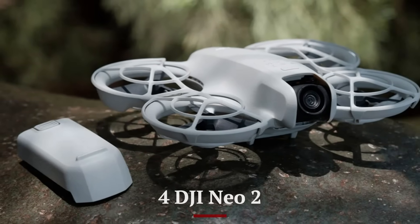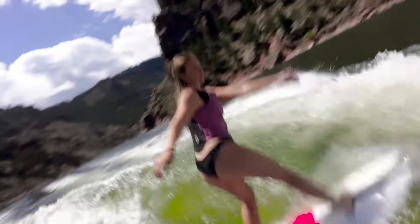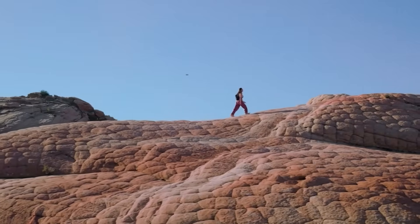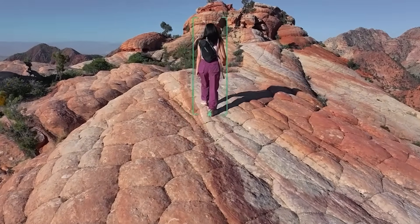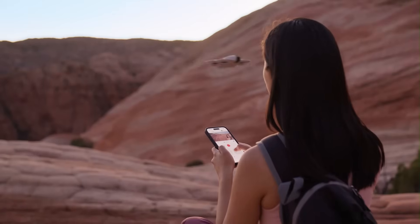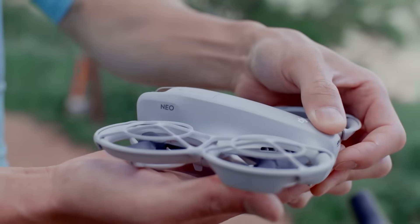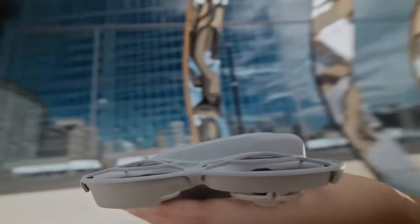Number 4: DJI Neo 2. The DJI Neo 2 is shaping up to be a standout in the ultralight drone category, offering impressive camera and flight capabilities in a highly portable package. Despite its sub-250g weight, pilots can expect a robust imaging setup, rumored to include a 1/1.3 sensor capable of 4K/60fps video with enhanced low-light performance and dynamic range. The revamped gimbal system provides smooth, shake-free footage, while a brighter lens ensures crisp detail both indoors and outdoors. With slow-motion capabilities and smart HDR modes, the Neo 2 is ready to capture cinematic quality content, making it an ideal companion for travel, outdoor adventures, and urban exploration.